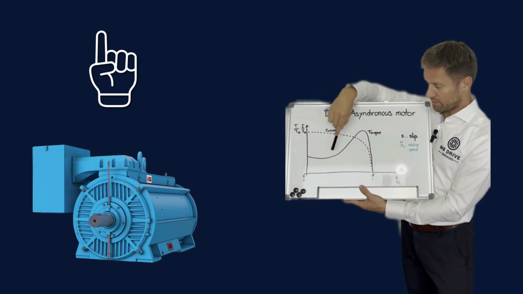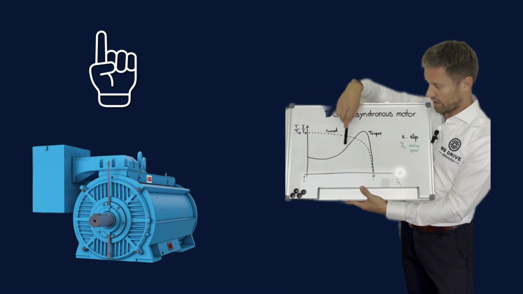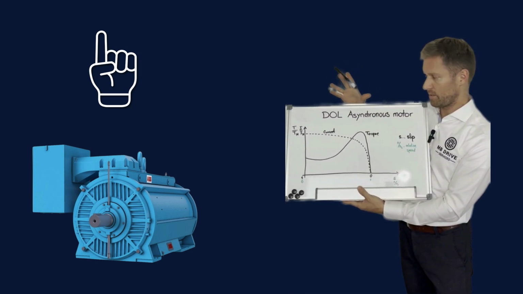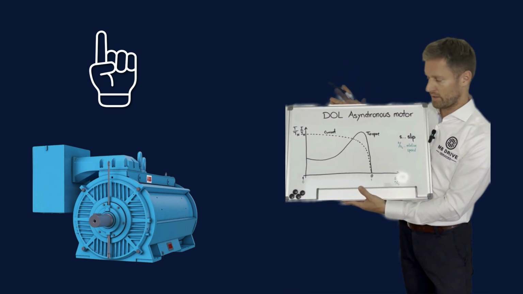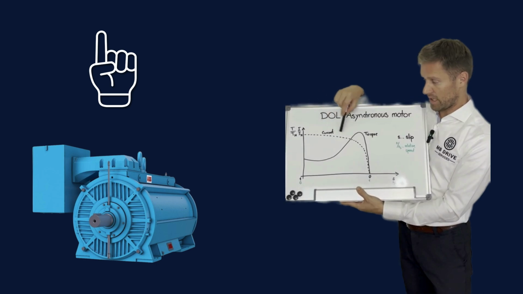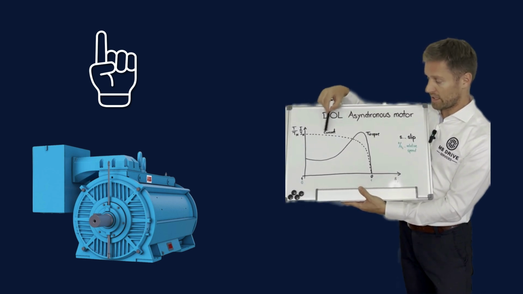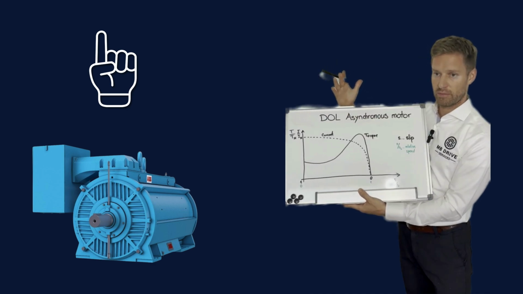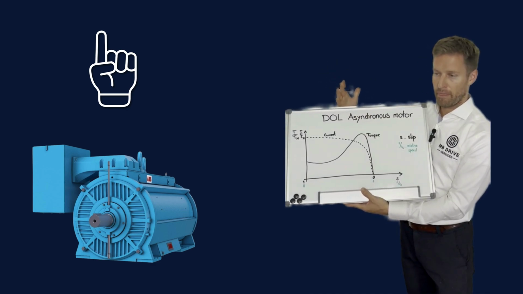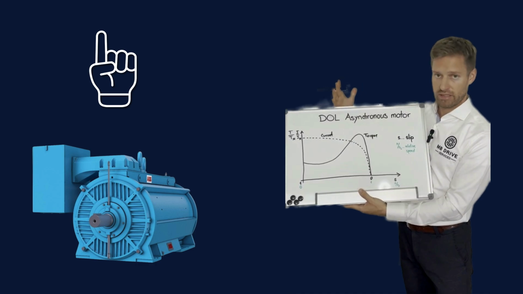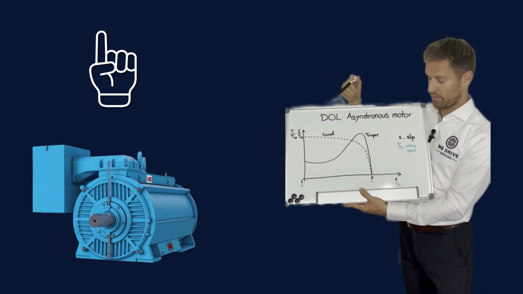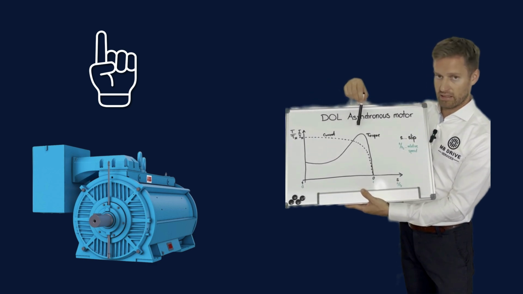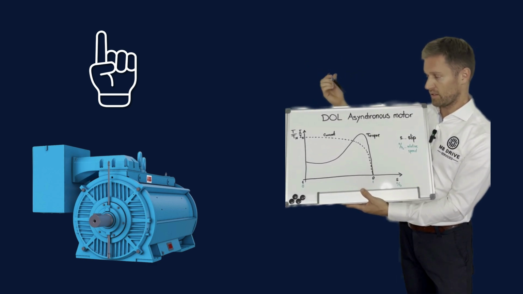Now, understanding the wave shape of the torque, why it looks as it looks, is very important to understand the performance of the direct online motor first. Why the stator current is so high at the beginning, at the start. And when understanding this, we will also understand better how the VFD operates the motor and what is the advantage of the VFD, like the possibility to have the nominal torque from 0 speed without having this high starting current. So this is one of the key advantages of the VFD.